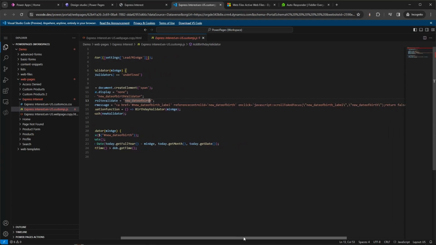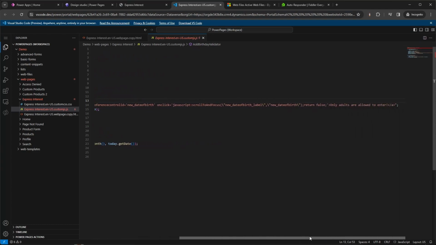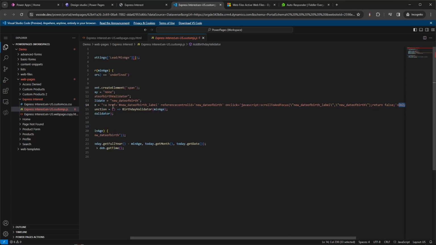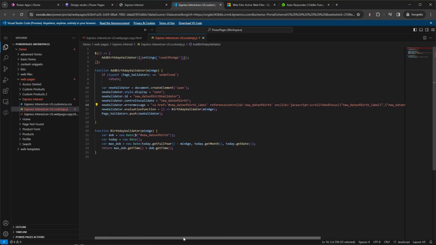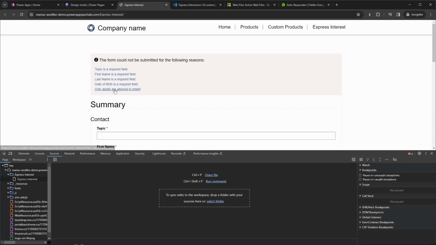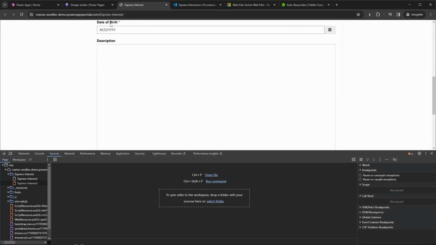And if we scroll to the right, here only adults are allowed to enter, and there's some enclosing link, this link, so you can grab this sample code here from the Microsoft Docs. If you search for Power Pages client-side validation, this code makes it so that I can click on it and you will get directed to the correct field.